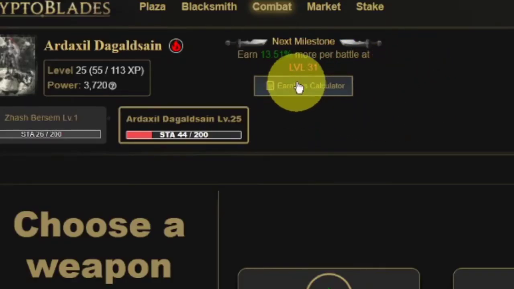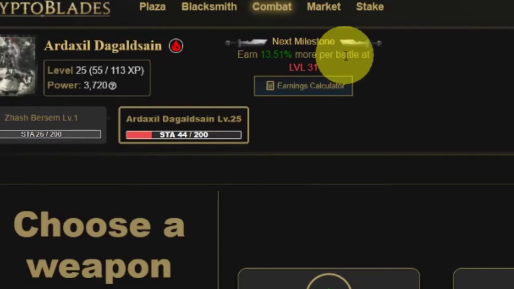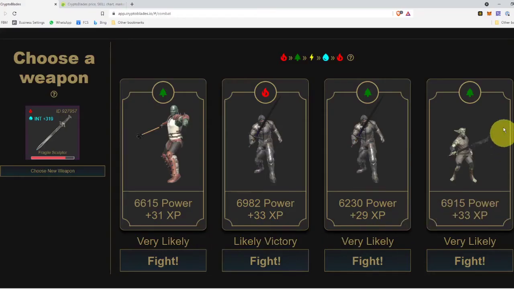It also looks like whenever I hit the next milestone of level 31, I'll earn 13.5% more per battle of skill, which is pretty cool. So last but not least, I will fight this guy. He looks like he's going to give me 33 XP, and I'm very likely to win it.